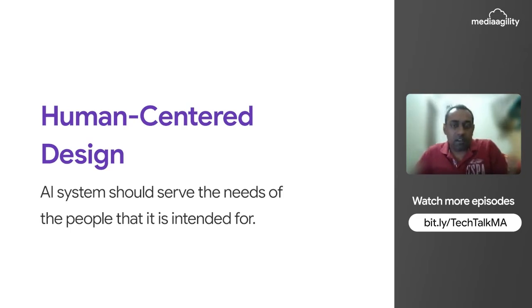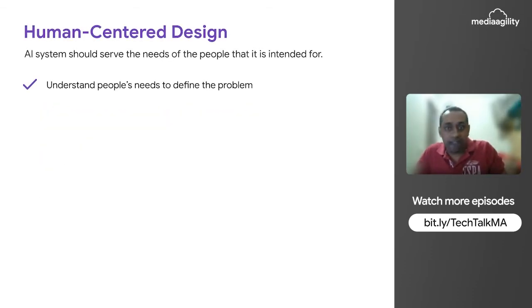So how does it work? We take it from human-centric design. We need to understand what this AI system is going to touch upon, who it is going to touch upon, and whether the intended users are actually benefiting from it. Like for any project, we need to gather the requirements. But something beyond the requirements is needed, which is how the system will be used by the user. That needs to be understood so that we can make more appropriate applications which deliver what the user intends to use them for. So understanding the people is needed to define the problem.